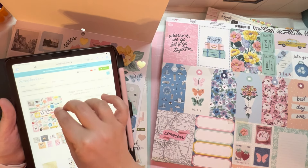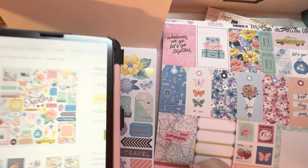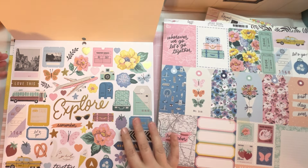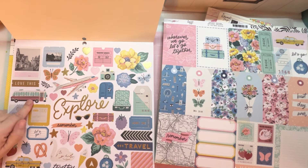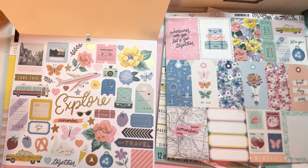This is what the chipboard looks like, and this looks like it is the chipboard. I got this specifically because I want to scrap my trip to Las Vegas — because we flew there, we bought a bus pass to ride the bus the whole time we were there, and I rode in a taxi for the second time in my life. I love pretzels. I'm pretty sure I'm never going to use this swan, but everything else is just my jam.